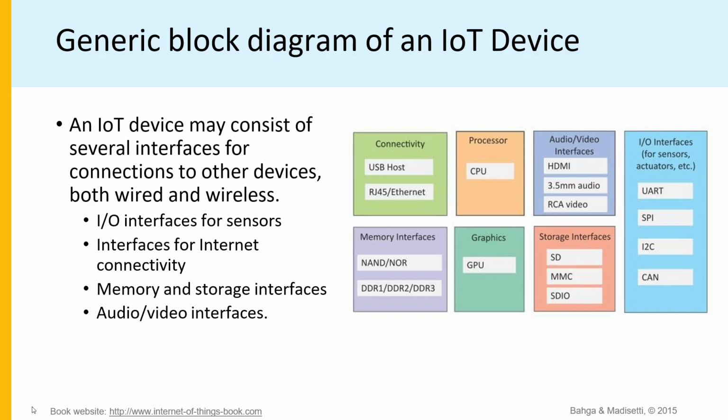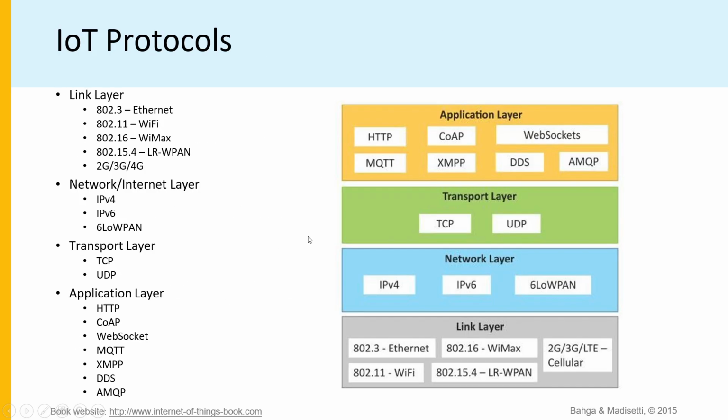Now next coming to, yes, this is the third part of physical design, nothing but IoT protocols. If you are aware of the TCP/IP model in operating systems, then it will be very easy to understand. If you are not aware, also not an issue. These are very simple topics. There are 4 layers in IoT protocols: link layer, network layer, transport layer, and application layer.